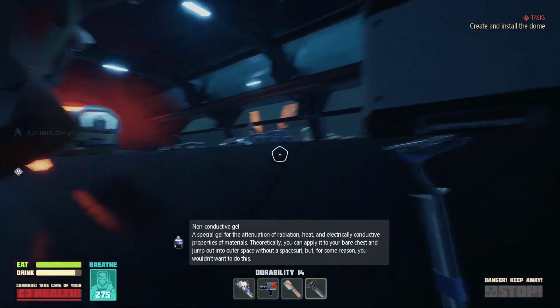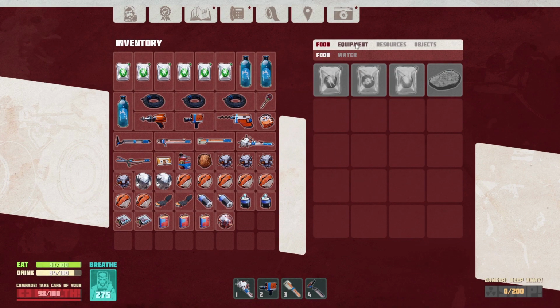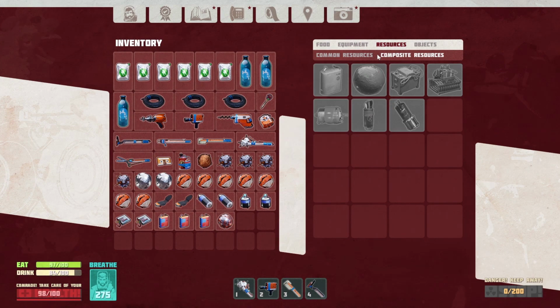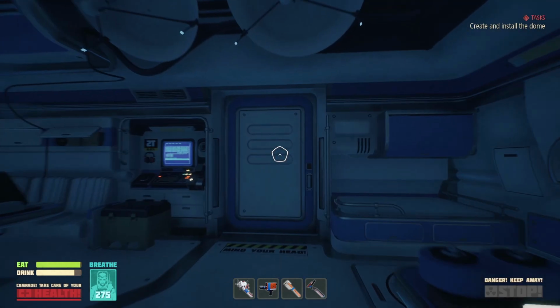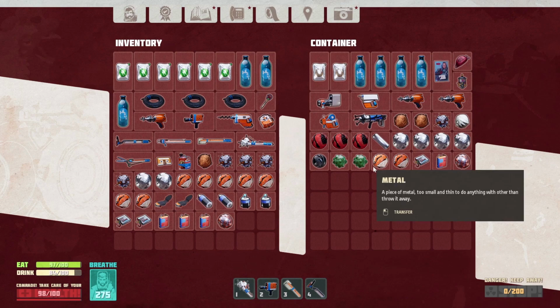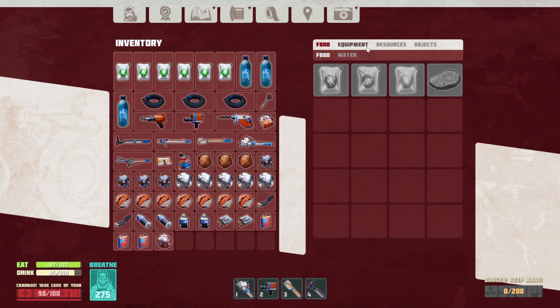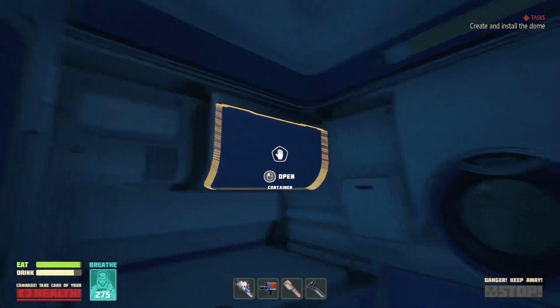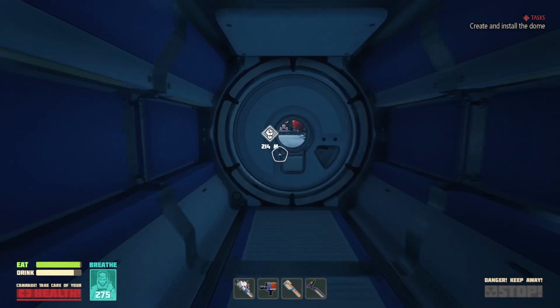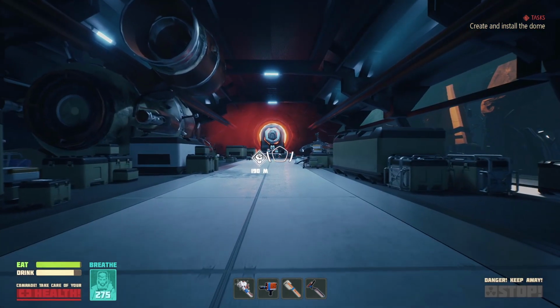I need more than 1. Can't remember. I think it said 2. Alright, can I build the dome now? Lead and wire. Oh, I didn't get those things out. I have them. Equipment, items, processor dome. Alright, I'm pretty sure we're going to have to, but hopefully we don't have to go around all the way back here to build another thing again. We'll see.